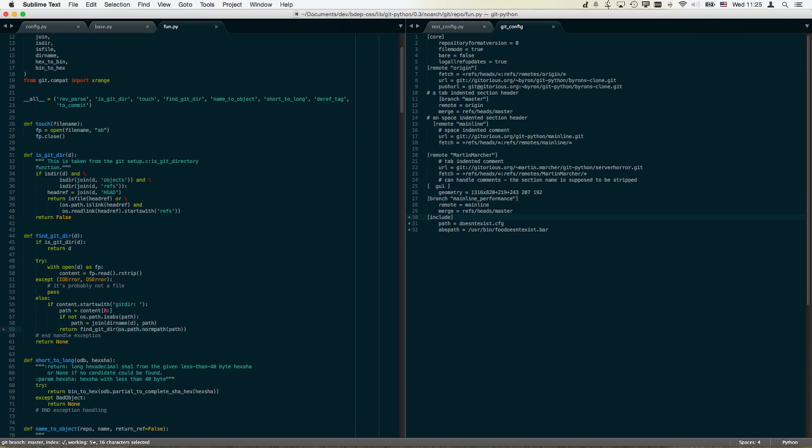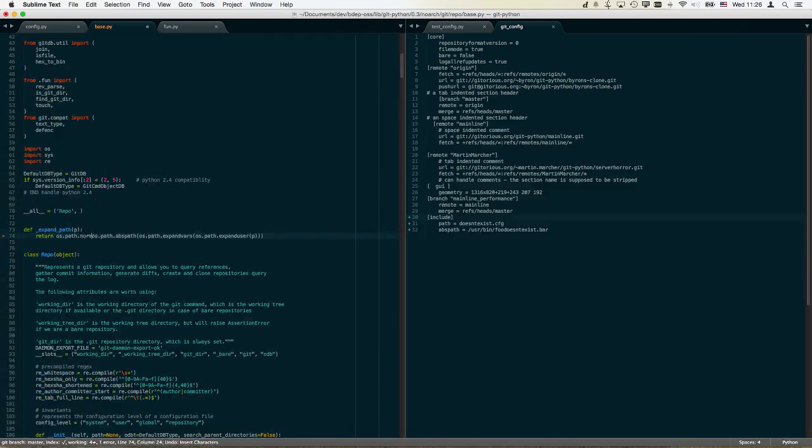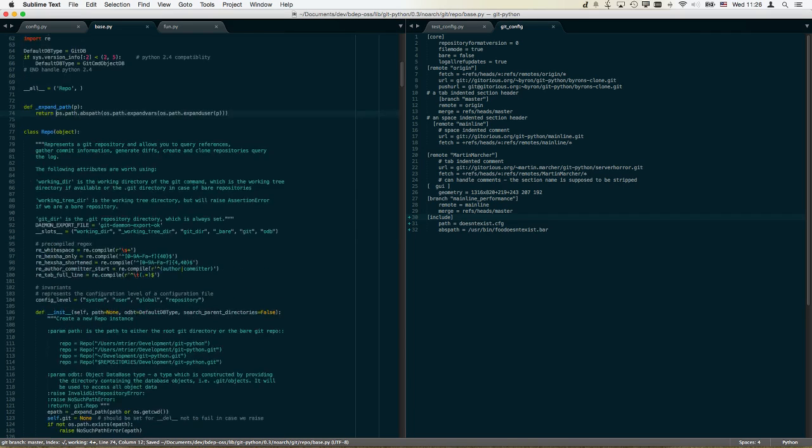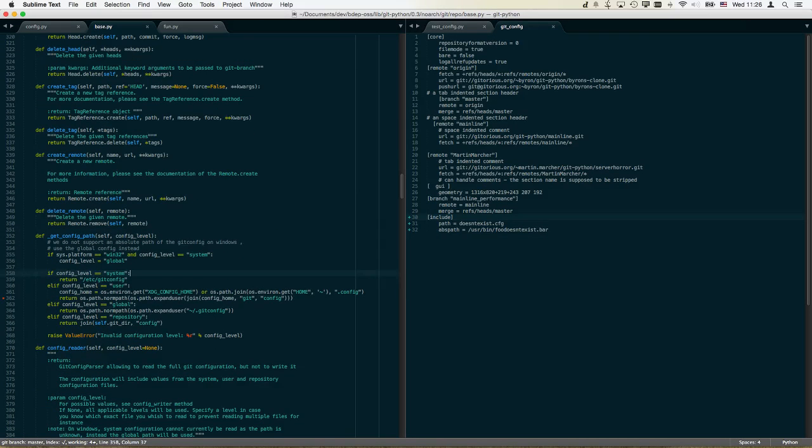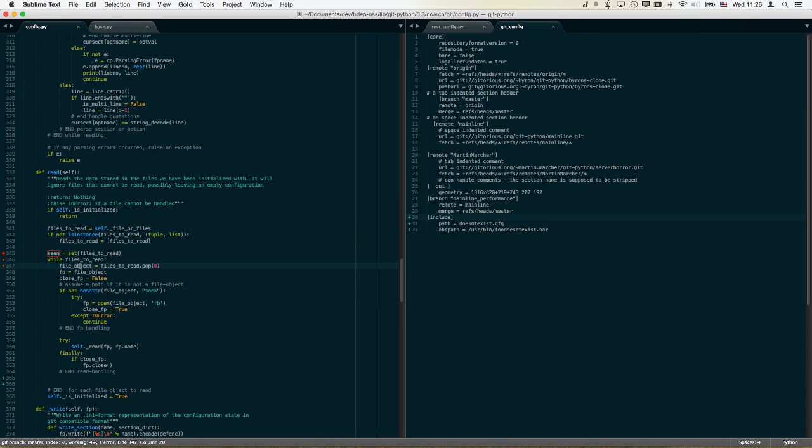Personally, I'm not such a huge fan of normalizing this, because if the system itself works with unnormalized paths all the time, then it's fine, it doesn't have a problem with that. In a way, I'm now changing the code that supplies the configuration path, and I'm involving myself too deeply into other portions that were just fine before. This is something I don't like, so I'd rather keep the adjustments to a minimum here. Yeah, and just modify get config path where I'm not sure that it's actually normalized. I will just normalize it like so. Why should we all of a sudden change the deal here? So that's much better, I think. Good. I can close this one. Back to the configuration implementation.